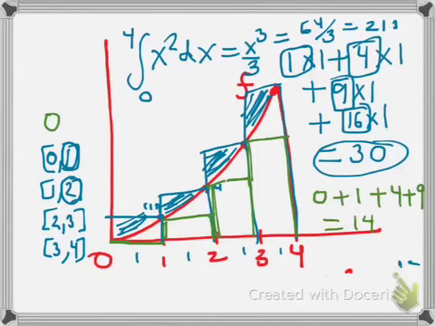By taking the right-hand endpoints, I'm getting 30, which are my blue ones, which was my overestimate. And the 14 is my underestimate. There is a little less error in the left-hand endpoints, because that's 7 off from the actual value, which is 21.3, and the right-hand endpoints are actually more off, so more error in the case of right-hand endpoints, right? So there are ways to reduce this error.